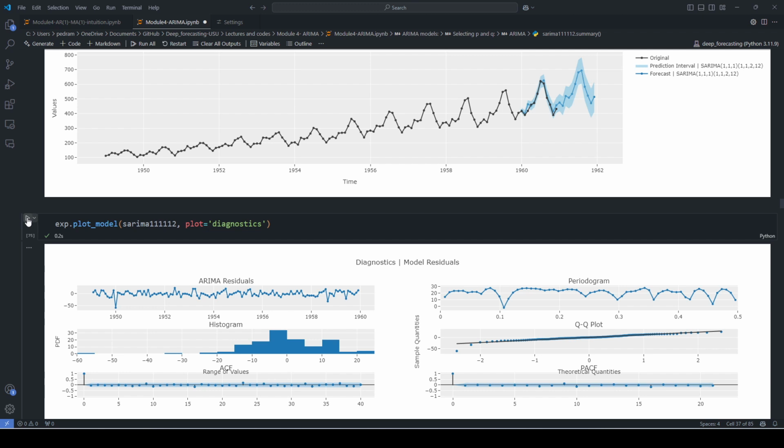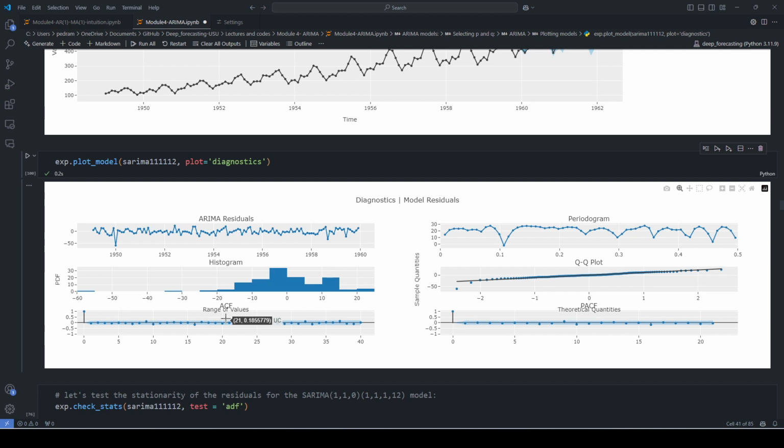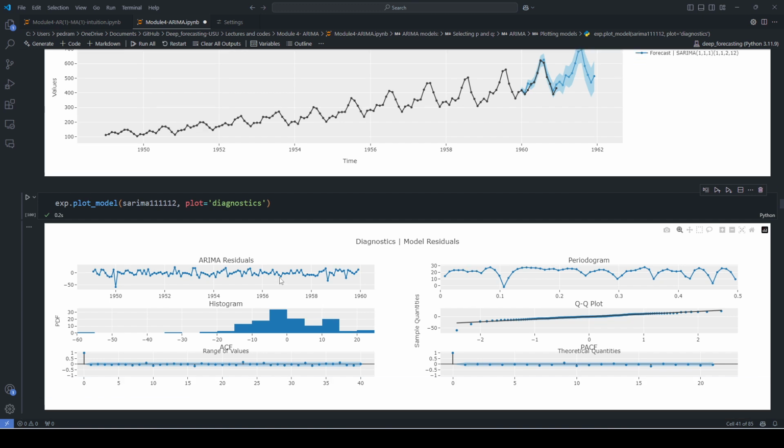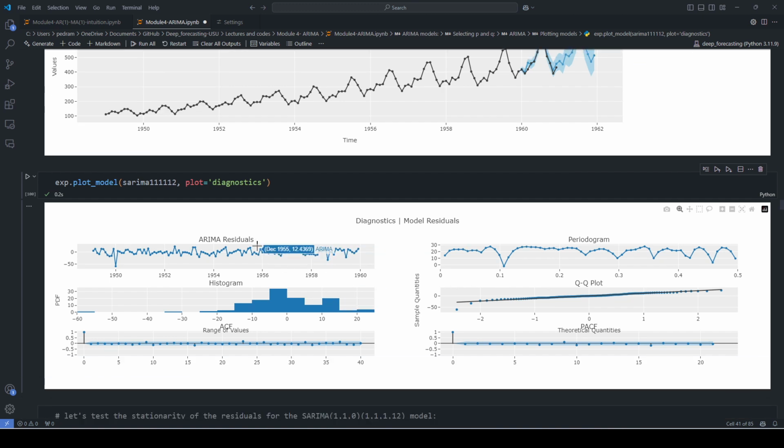Basically it's going to look into the residuals and then plot the residuals for you, look at the histogram or distribution of residuals. And if you have a good model, this means that the residuals should look like white noise, right? There should be no autocorrelation, no ACF, PACF, nothing, right? And as you can see, that's pretty much the case here. And this is relatively normally distributed. We can look at the QQ plot. It's not bad, but it seems that there's still a little bit of periodicity left in the data. But again, this is the best that this model could do, right? And to be honest, it's not that bad. When I look at the diagnostic of residuals like this, this is kind of okay.